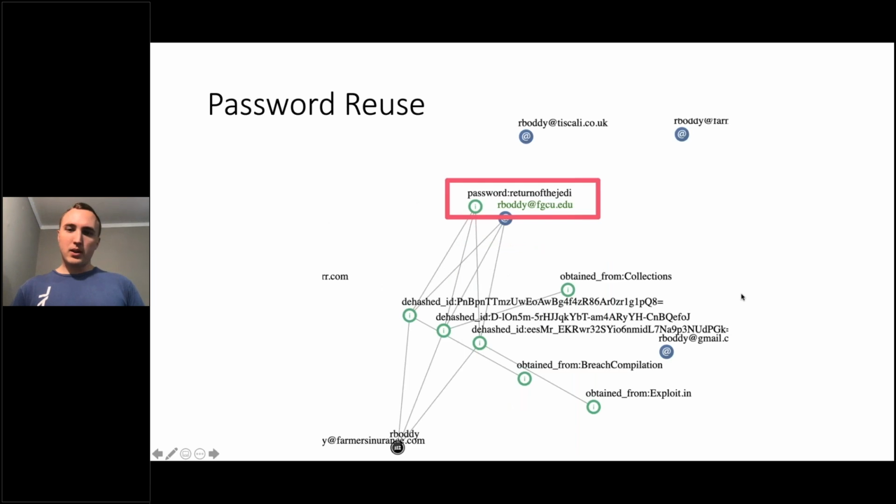So here's another one where we graphed some password data breaches. So this is the dehashed API in graph form. This is a coworker of mine. He gave me permission to do this. I looked him up and found that this password that he used to use all the time was associated with at least 3 breaches. So when you see clusters like this, you can infer that this might be a password that this user likes to use for multiple different things. So in this case, that was correct, and he has not used that password in quite a while.